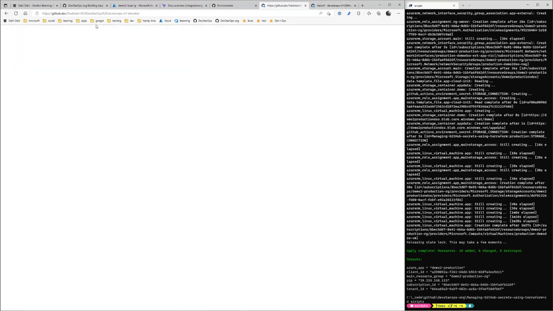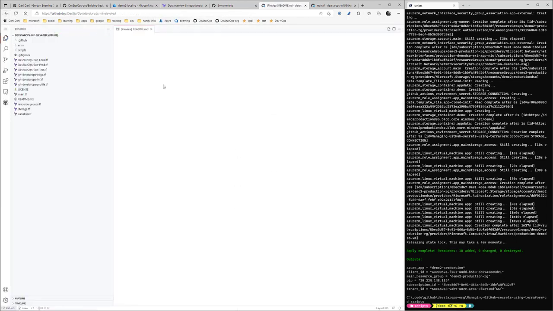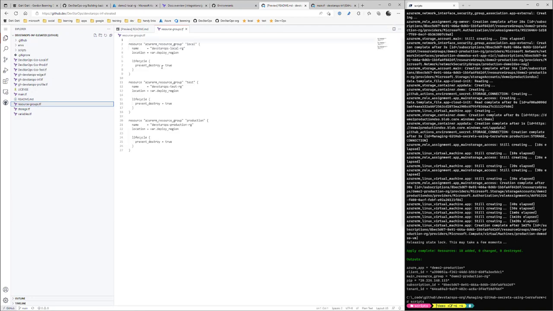So if we look at this, now I don't know why it's not loading, let's just refresh quickly. Yeah, that's how that works. So when this is created, this repo owns the resources for each of the different resource groups.